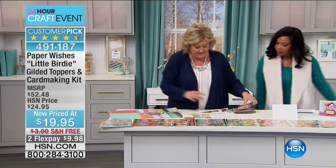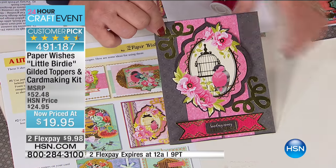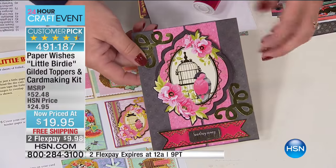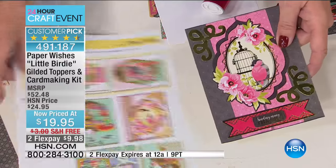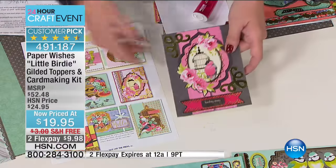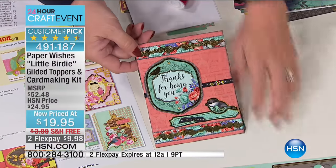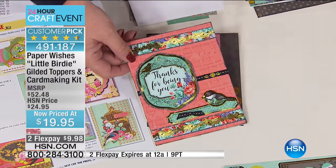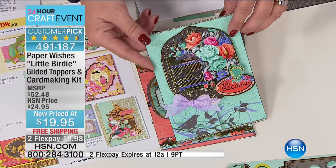So let's quickly show you some of the samples so you can see exactly what you can come up with. Now remember, all you do is punch these out. In this particular case, this is 5 pieces out of the 168. You simply choose the paper that you want. We also give you an idea sheet to get you started on how to create all the fun finishes. Here's another one. One of the sayings they didn't include, which I wish they had, is "a little birdie told me." I would definitely use that when I sent these cards out.